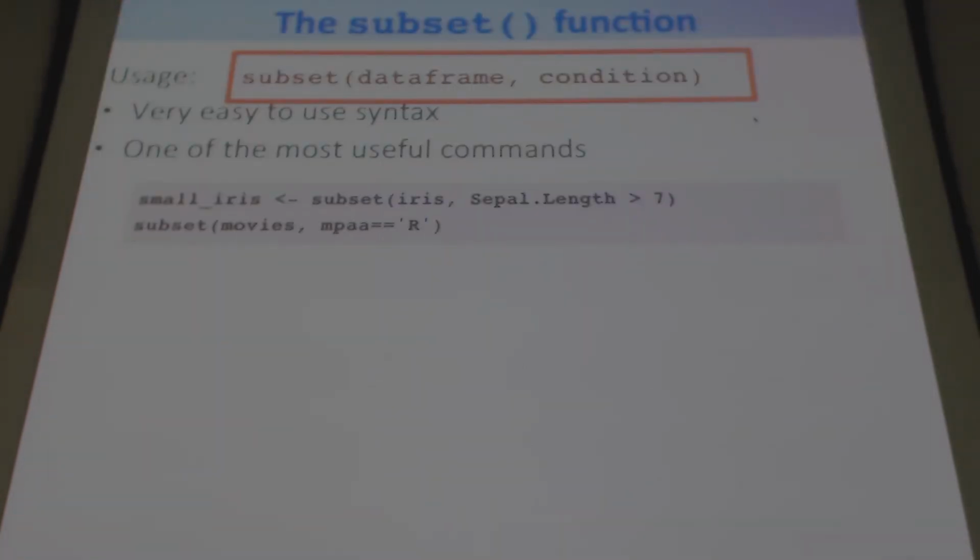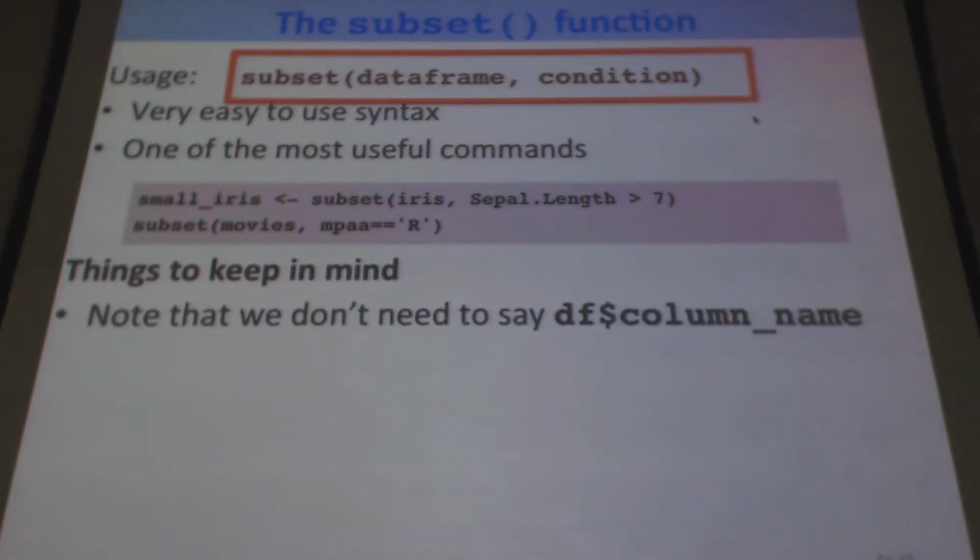Not as a string. So I think I have it in here next. I'll tell you. I want you to pay attention to, let's see. As you correctly point out, I did not have to say iris $sepal.length. I could have done that. So only the subset function has a special characteristic because it is getting a data frame. There is a context. It understands the context. It says that now let's pay attention to that command. Subset iris. So it says I'm probably going to get some function. This condition is going to relate to iris, and therefore it looks and sees if there are columns called sepal.length.